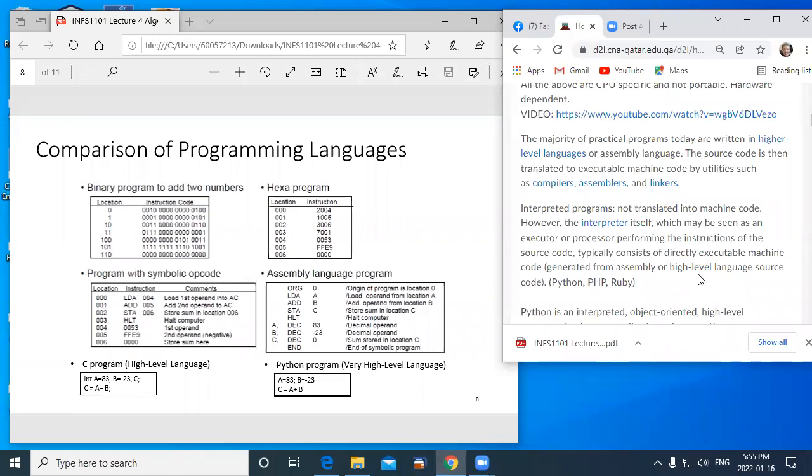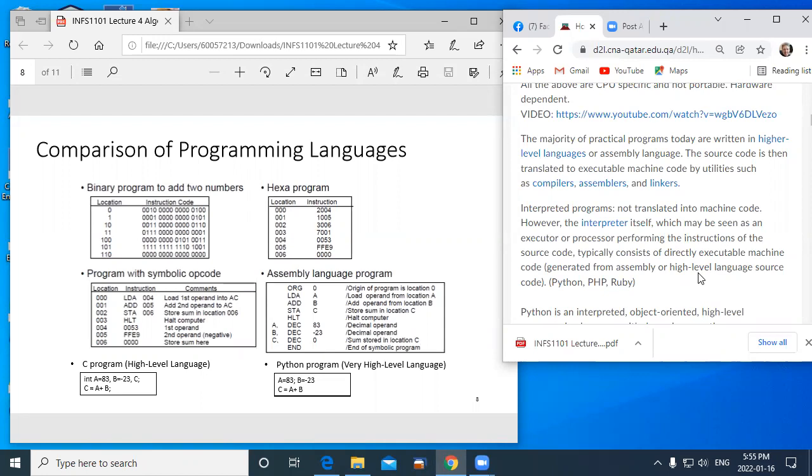Create an integer variable called b, and make its value minus 23, and create an integer variable c, but don't put anything in it. So it'll have a null value. So that's what that line of code does. It actually does quite a bit, right? And then we have another statement which says add the two together and put the value there.